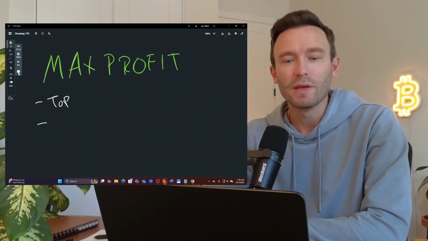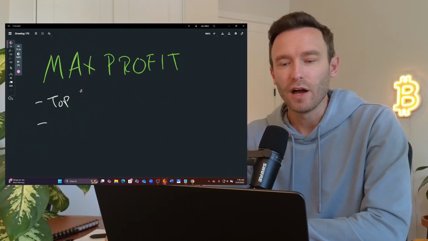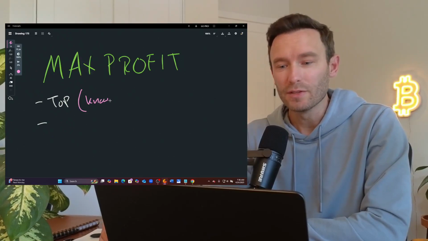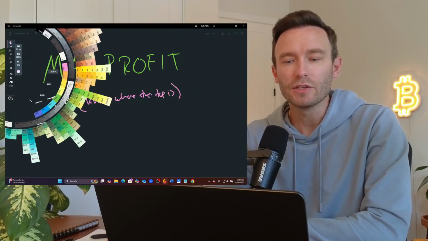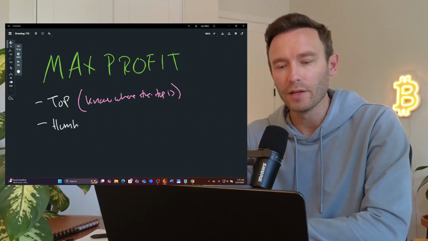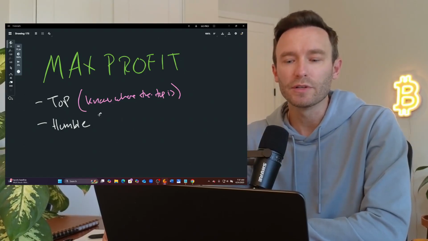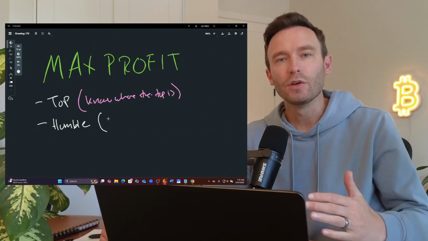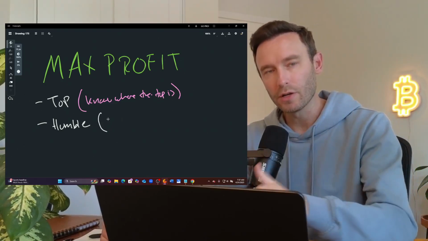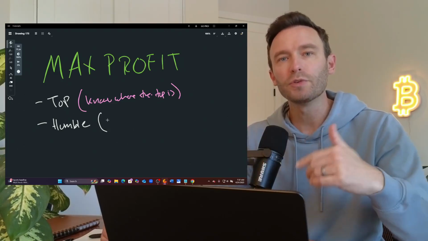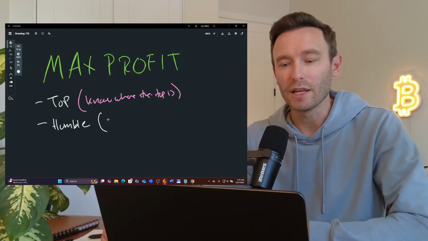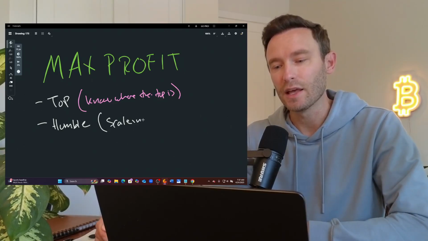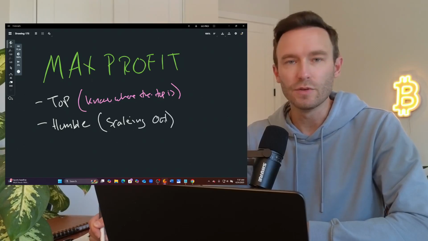Why is this? Because there's a big error in the assumption of the top: that you know where the top is. What we have to do is actually humble ourselves. I'm literally going to put the word humble. I know you don't really hear this much in trading. We need to humble ourselves and look at charts that say, you know what, this could be a tipping point where the market could turn to the downside, but there are multiple areas with multiple charts you need to be watching for this. So the only way to profitably exit a market is to have a plan of scaling out. There is no other way to do this besides scaling out.